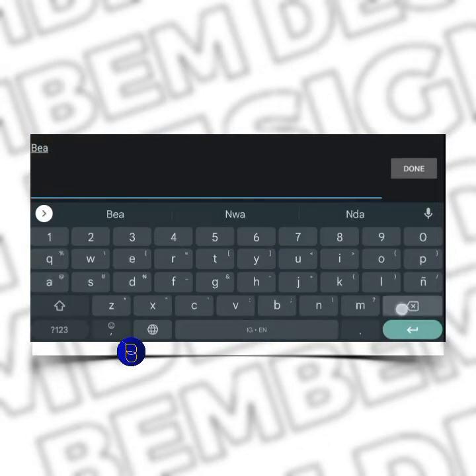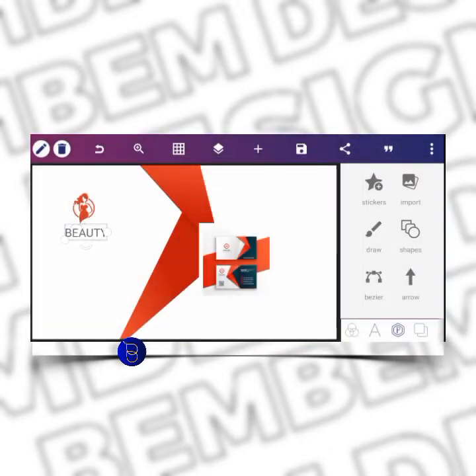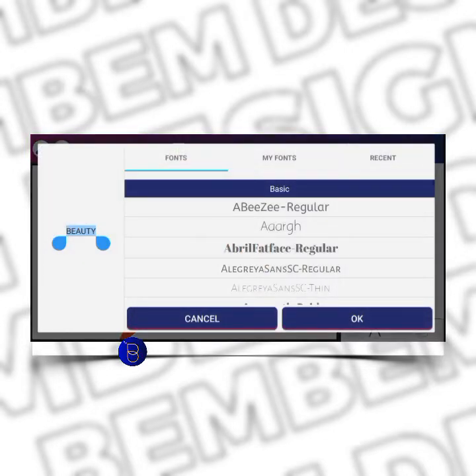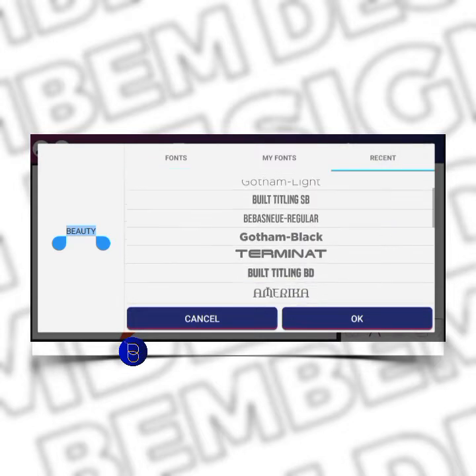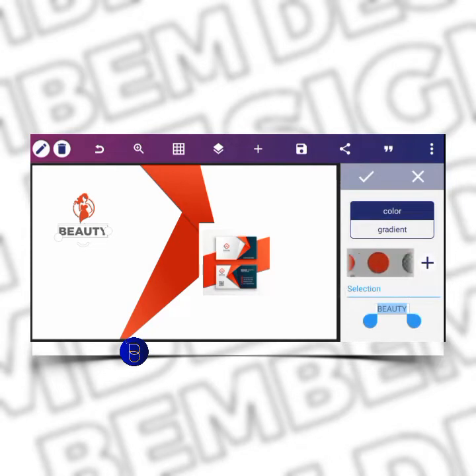So the name of this business is an imaginary name. I'm going to give it an imaginary name, Beauty Fashion. So I'm going to be using Gotham font, Gotham Black for this. So I'll give it a black color.